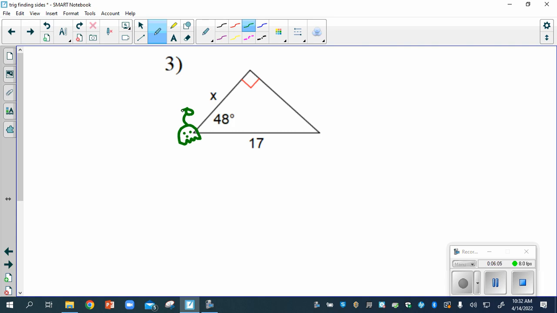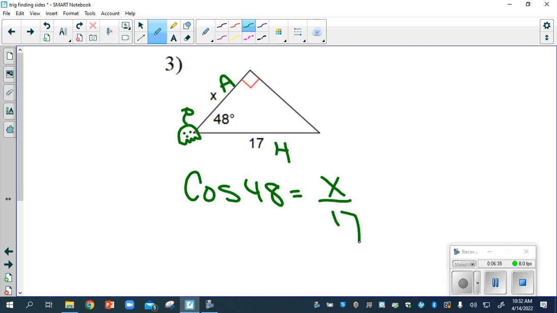Now let's be careful about what we have on this one. So Jason, what is this guy? He's the hypotenuse. Awesome. And this time the opposite is not very helpful to me, but the adjacent is important. So you're going to look at your SOHCAHTOA, and on this one we're looking for the A and the H, which is going to be cosine. Cosine 48 equals x over 17, times both sides by 17.